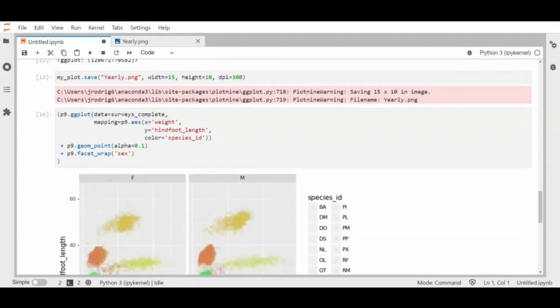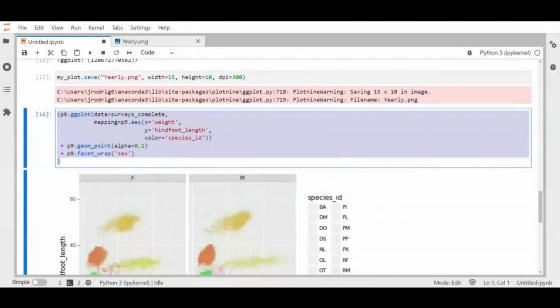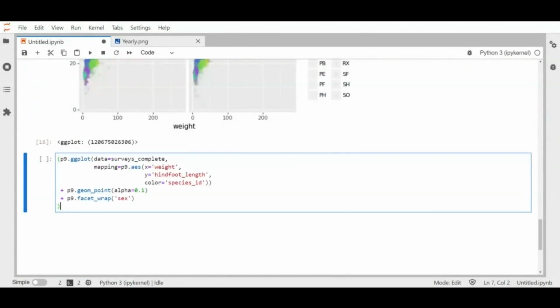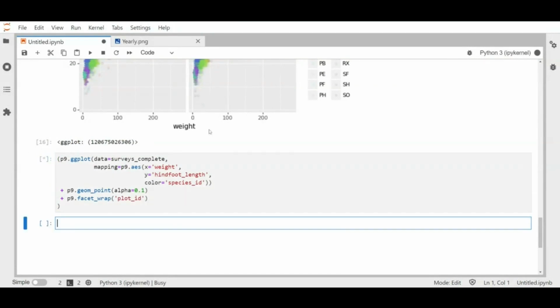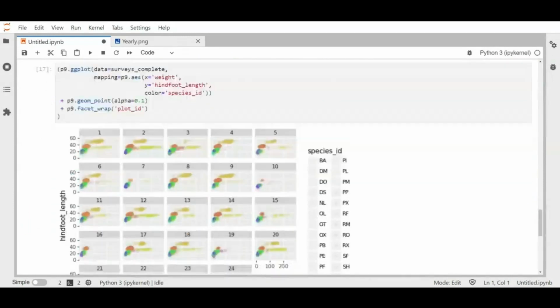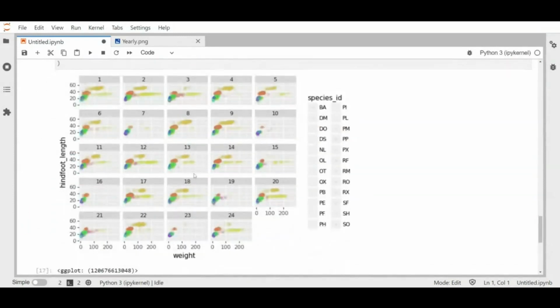So we can use it with sex, and also, for instance, with plot ID. It will take more time to generate the graph, but it works. You see that for each plot ID, you get a graph.